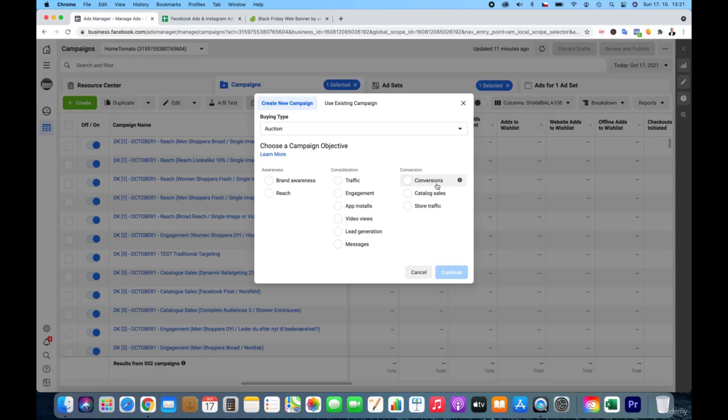This is what we call conversion, that the person is purchasing and making the payment. Or if we offer a catalog, then we call it catalog sale. But this we mainly use for retargeting. Catalog sale, I will explain a little bit later.